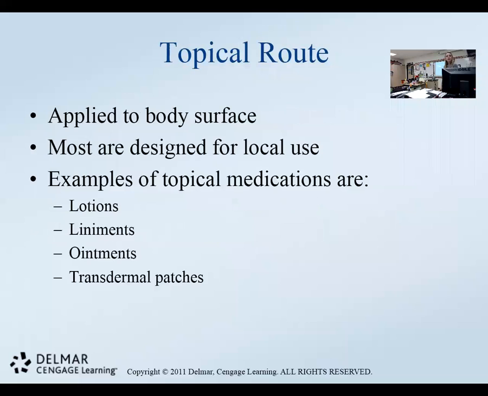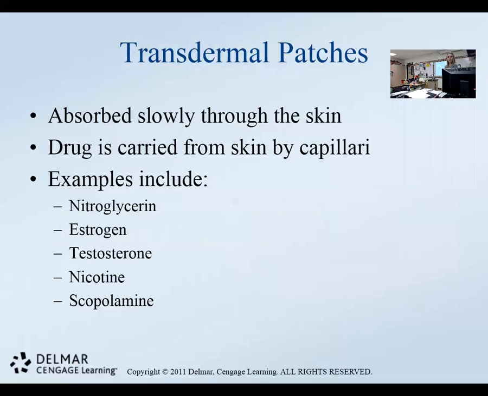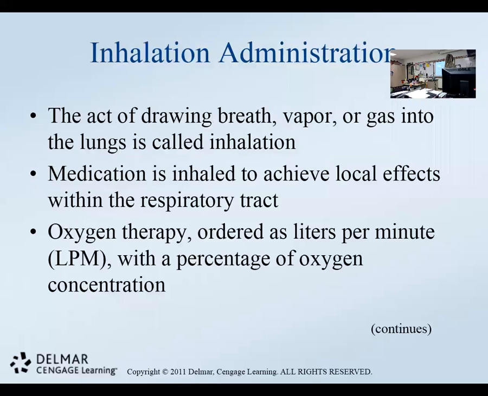Topical route, so any body surface, local use: lotions, liniments, ointments, patches. Transdermal drugs are absorbed really slowly. The drug is carried from the skin by capillaries to get absorbed into capillaries in the skin. Nitroglycerin, estrogen, like we said, hormones, testosterone, nicotine. So like a nicotine patch for somebody to help regulate their nicotine so they can decrease it and quit smoking.